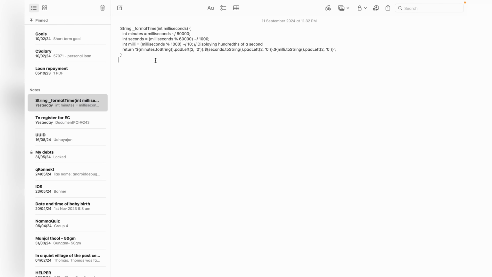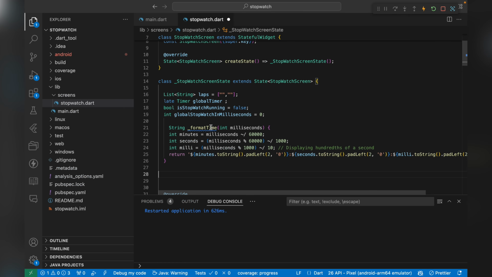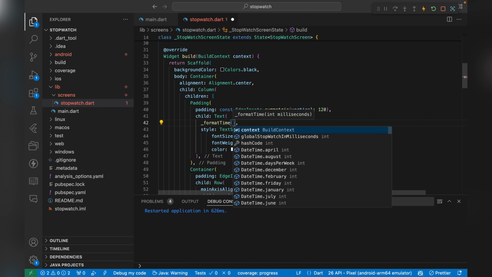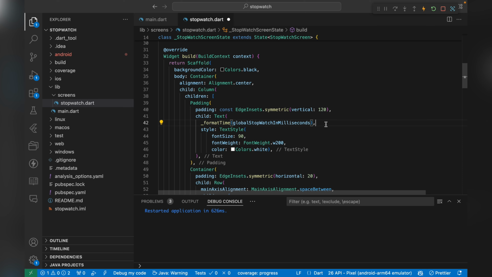Here I will just copy paste that function, which will take the milliseconds and convert them into minutes, seconds, and keep the milliseconds. So now this format timing function I am just calling here. Inside that I need to give this variable.